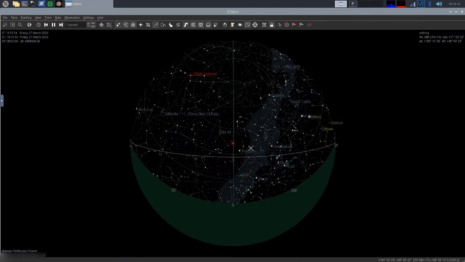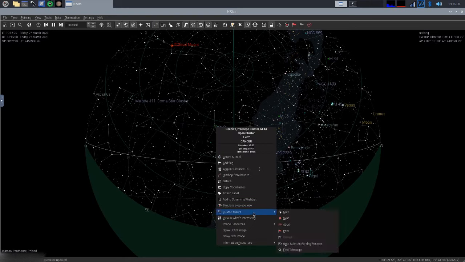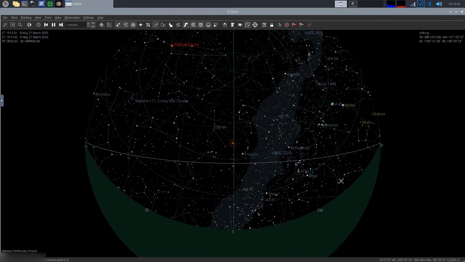Actually, oh yeah, it's above. Let's check M44. Shall we? Beehive cluster. Let's go to this object.